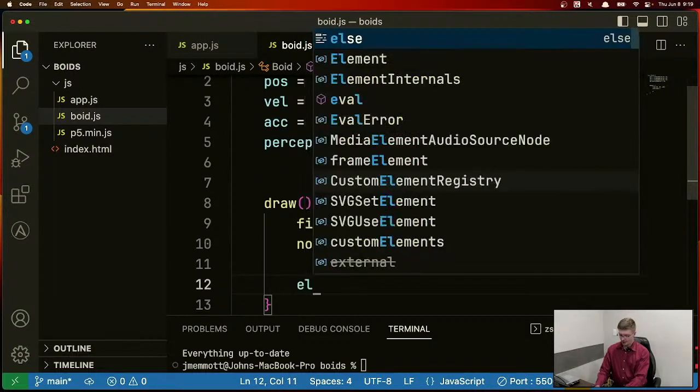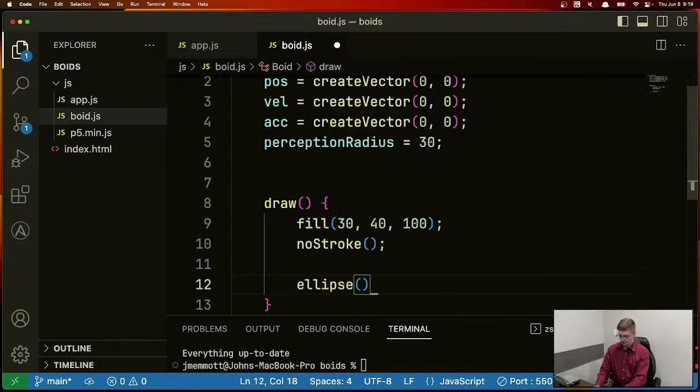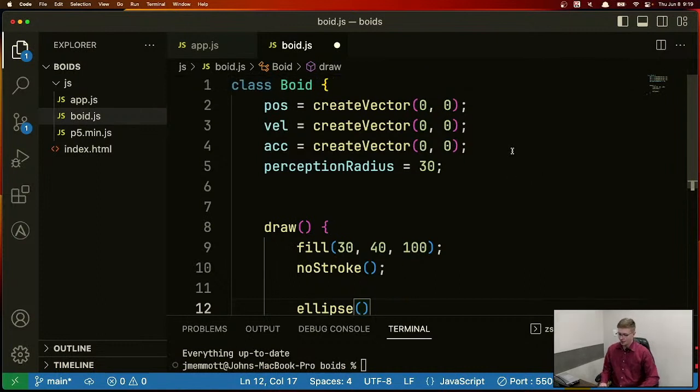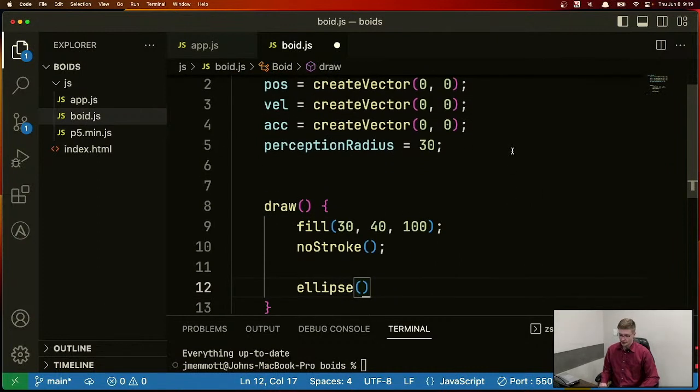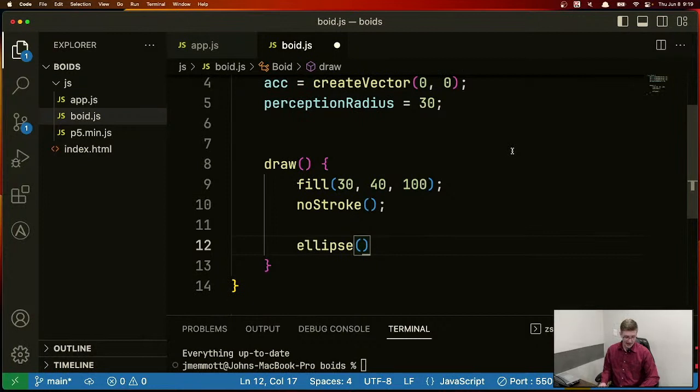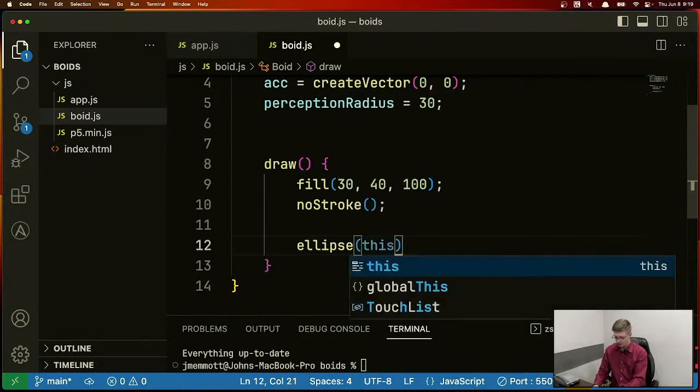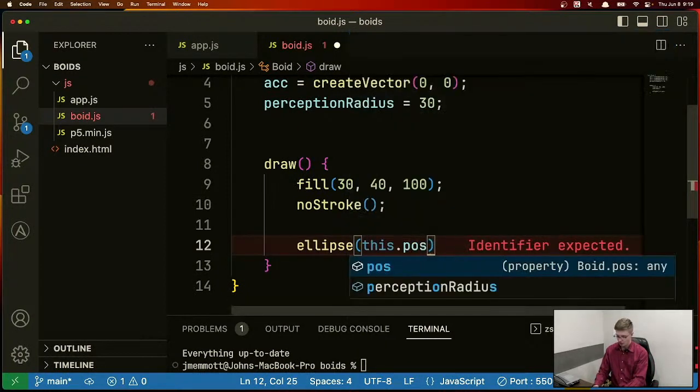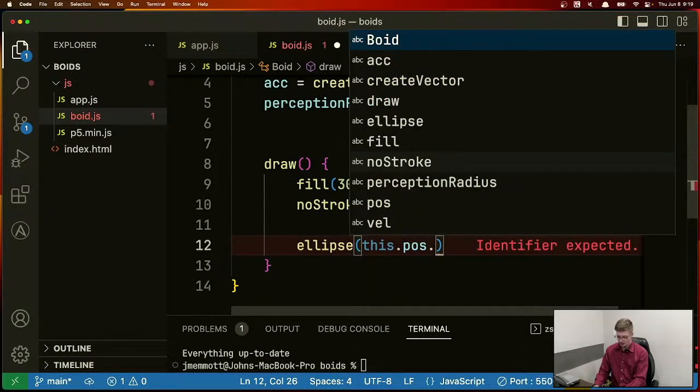And then I'm going to draw an ellipse. Except this time we're not going to do that with numbers. We're going to do it with the position and stuff. So to access the position, we have to do this.pos for position, dot x.